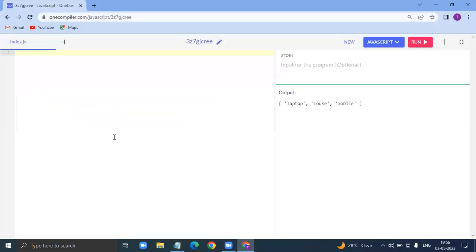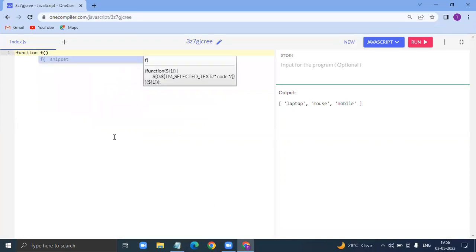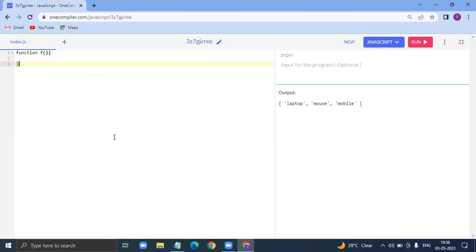Let's write the program for the toString method. So function keyword, function name, you can take any name. And here we have to take one array, where fruits equals apple, orange, kiwi, and grapes.